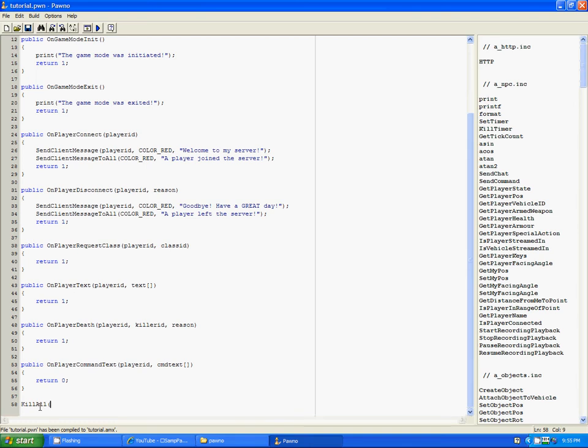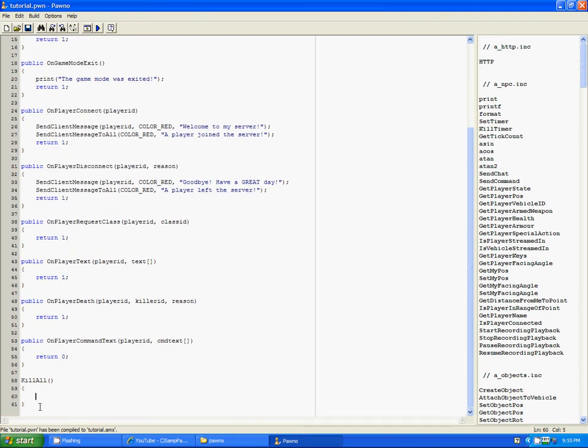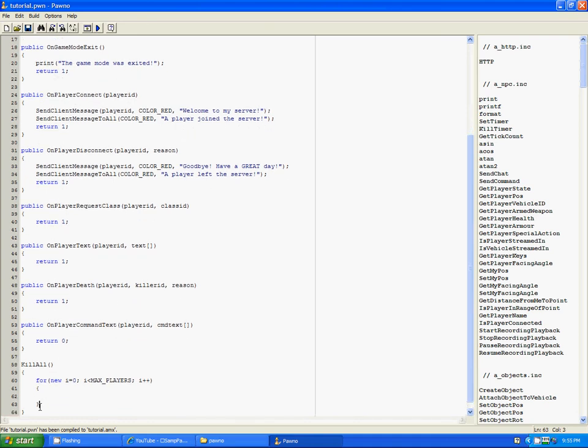So let's make the function kill all, no parameters, and I'll explain the code later, but for now just pay attention. If you know any C++, you'll know what this is.